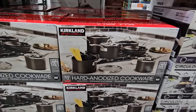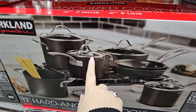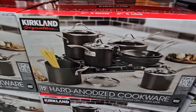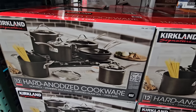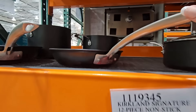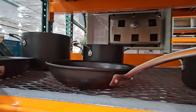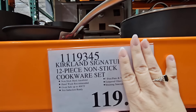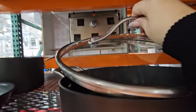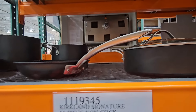Let's talk about this cookware. This is a Kirkland cookware 12-piece set. I've been hearing some reviews about the tops shattering while cooking — like they get a little too warm. Let me know what experiences you have if you have this set. I do like the set, I like the weight of it. It is non-stick, so it really depends on what you're comfortable with. 12 piece set for $120 — if you have it, let us know in the comments.